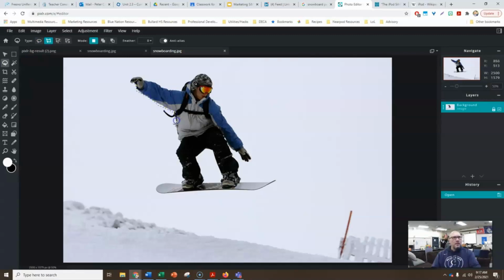and depending on how fast or slow you go is how well the outline will be. So I'm just clicking multiple times to get all the contours of this snowboarder, and since we're doing just an outline of the guy, it doesn't have to be perfect. Oh, I kind of messed up there. Ooh, now I gotta start over, shoot.